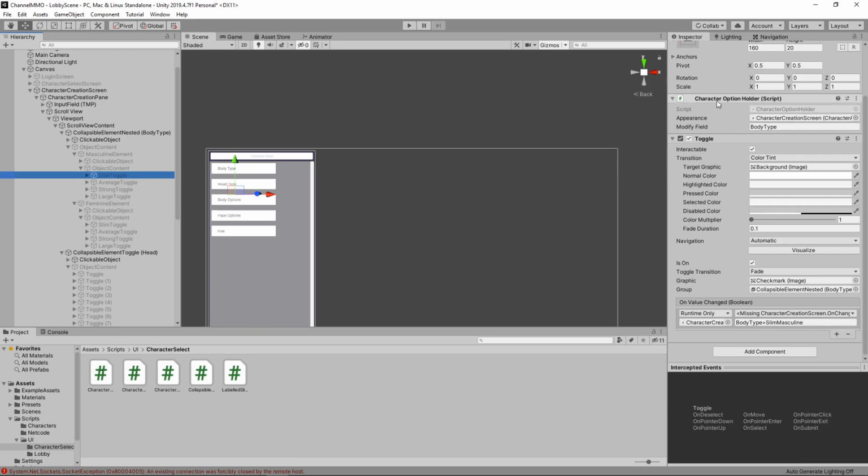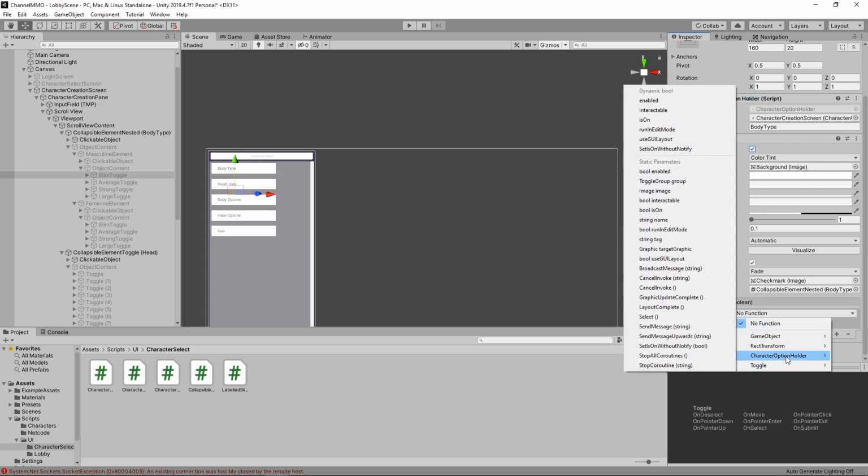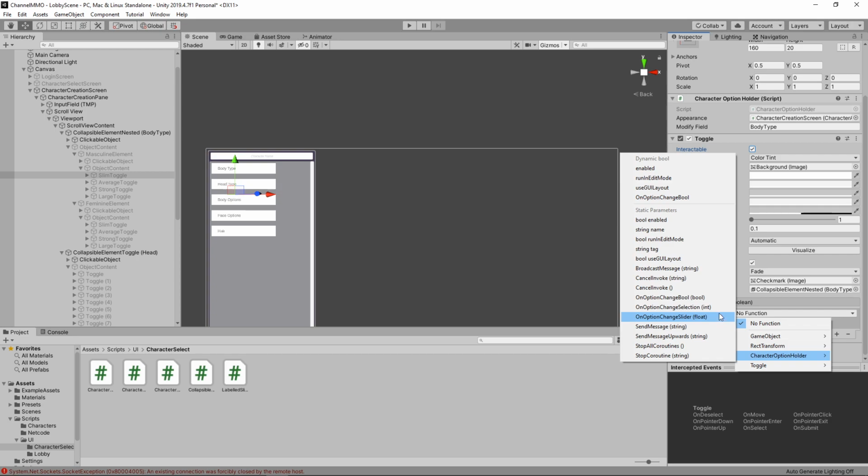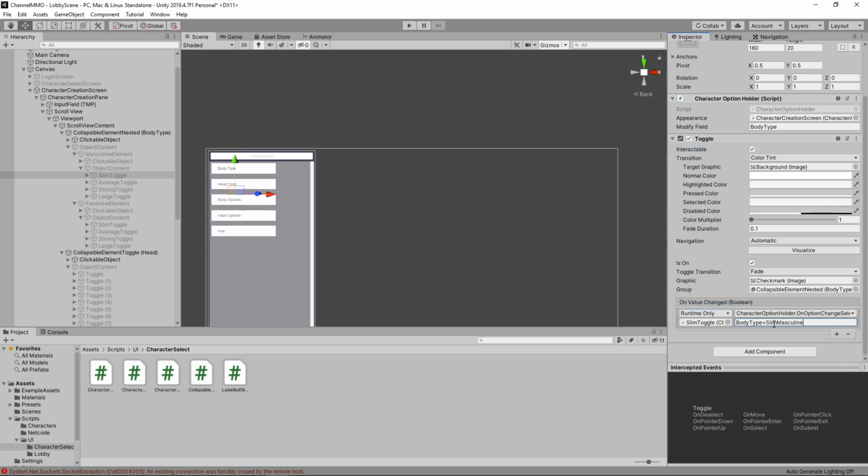So we're going to set this to character option holder, although I'm going to copy this first. There we go. And then we'll have this set to on change selection. Right? Yes, this is a selection. And then it would just pass in slim masculine is all we need. Excellent. So the same thing here.